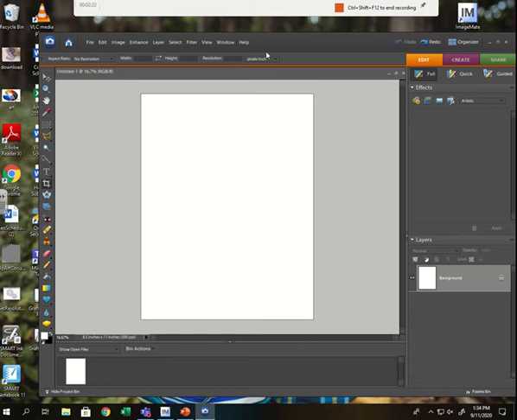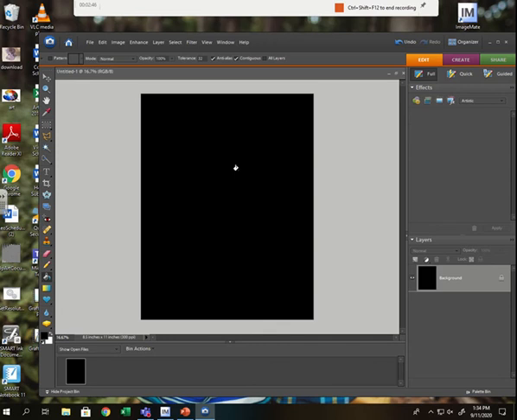So the next thing you want to do is add a color to your background. And we're going to make the background its own layer. Later on, if you decide you want to change the color, that's fine. But I'm going to demonstrate how to change a color. Right now I have two colors, white and black. So if I took the paint bucket and clicked in the background, white's not going to change it. But if I click this little arrow and put black on top, I could change it to black, and so forth.